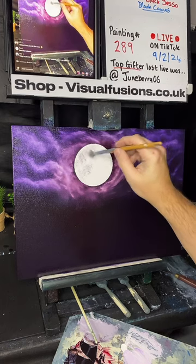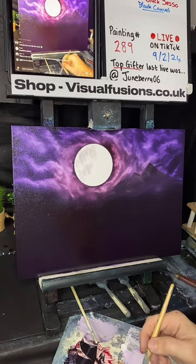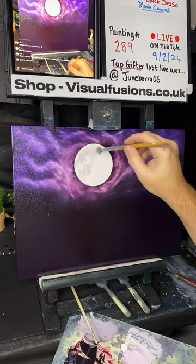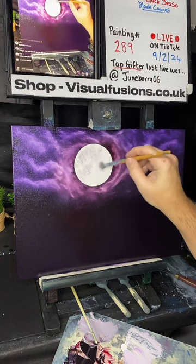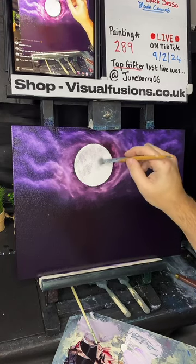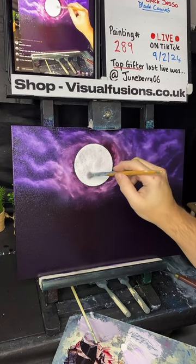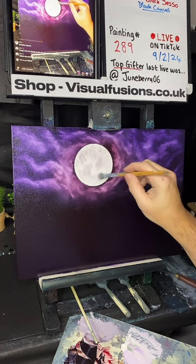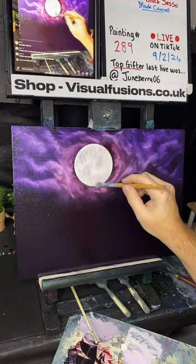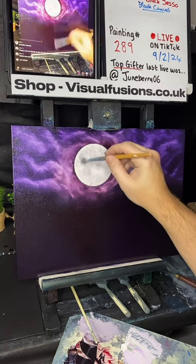Have some darker areas. There's so many ways you can do the moon. You can literally do this sky any colour because space is so colourful. Yes! Beautiful colours, thank you, Petal. Just adding all this on. Some darker areas, some lighter areas. Just tap hard, and then tap softly. There we go, just something basic, easy to do.